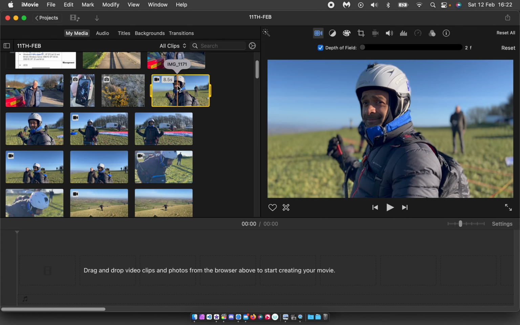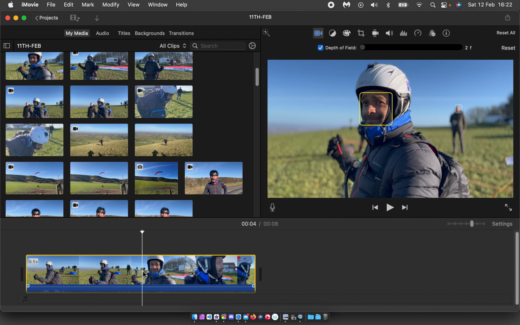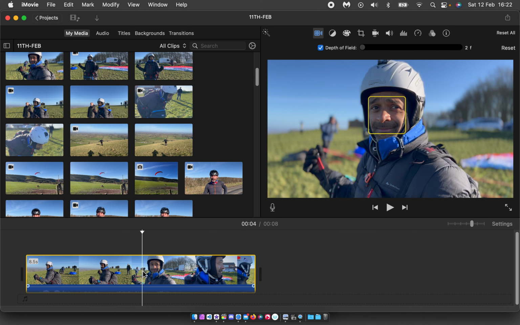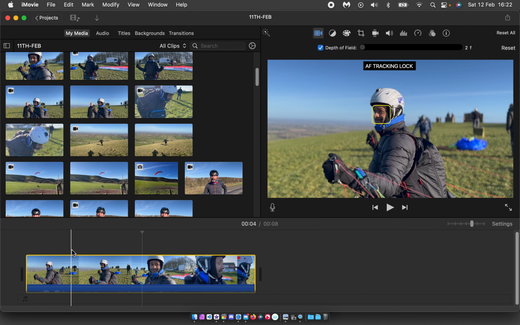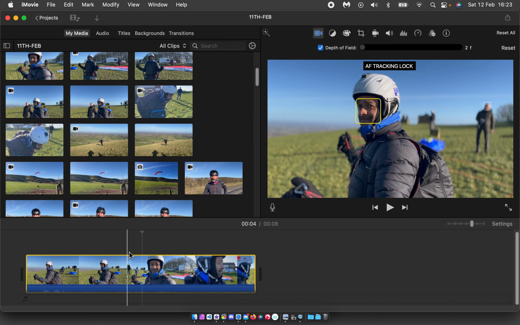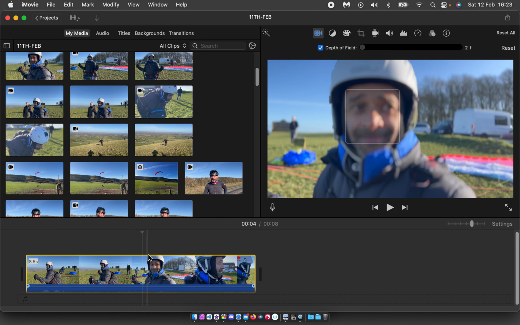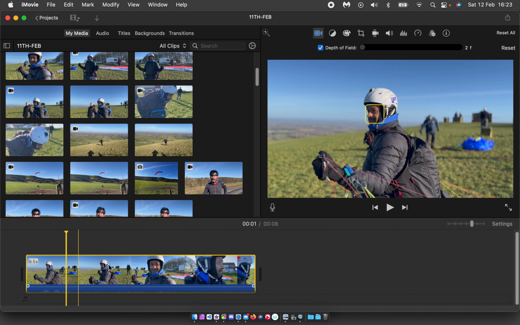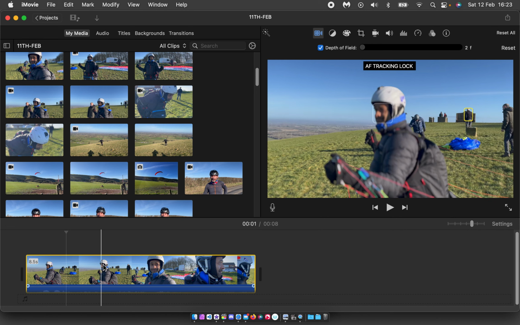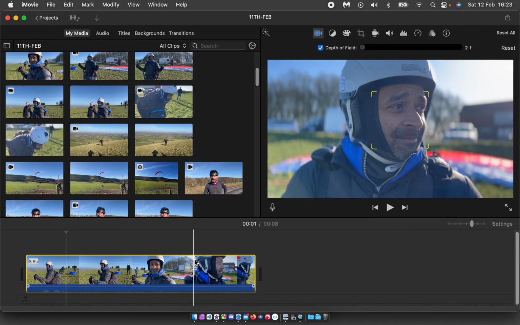So you can probably just drag that there. Now when it's on the timeline, I can choose where I want to put the focus. If I wanted to focus on that person, Vimal, he's out of focus. Now he should be in focus, because once his face is in there, it will drop in and out. But I can tell the computer where I want the focus to be. So I'll just go to that little building over there, and that will be in focus, and hopefully that's tracking now, but it will only track when it's in the picture. When it's out of the picture, it's probably not going to do that.